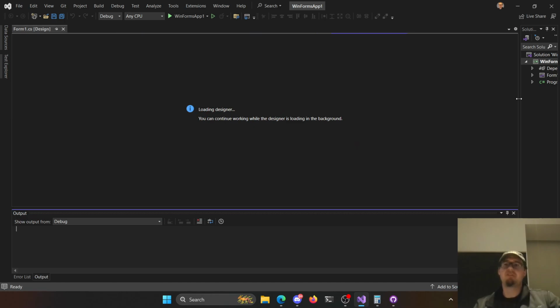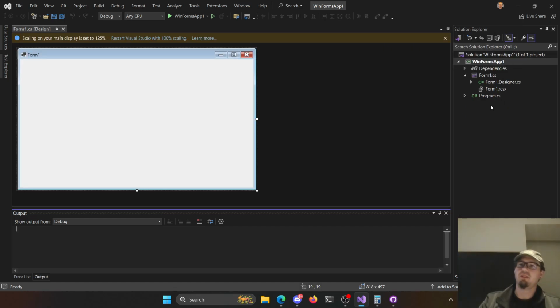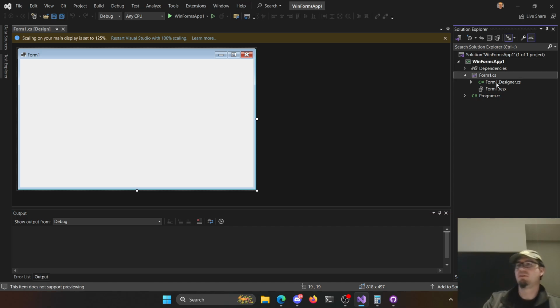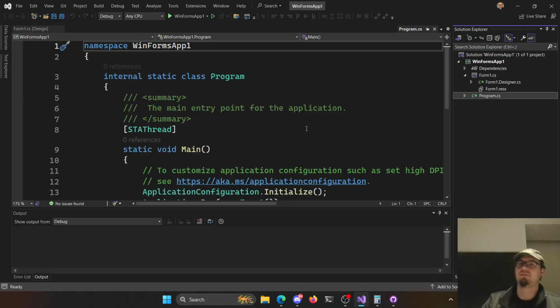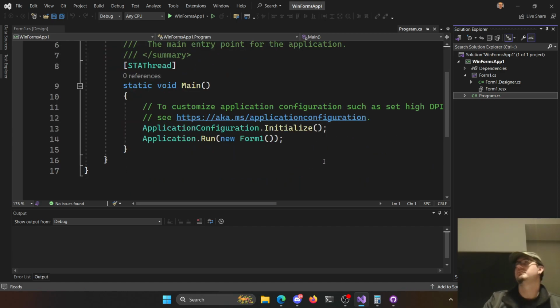Now, some fun stuff with C#. Again, we haven't really gotten to all the details of how it all works behind the scenes. But you see in the Solution Explorer, we get a couple different things here. We've got form1.cs, form1.designer.cs, form1.resx, and then program.cs. The program.cs we pretty much don't ever touch.